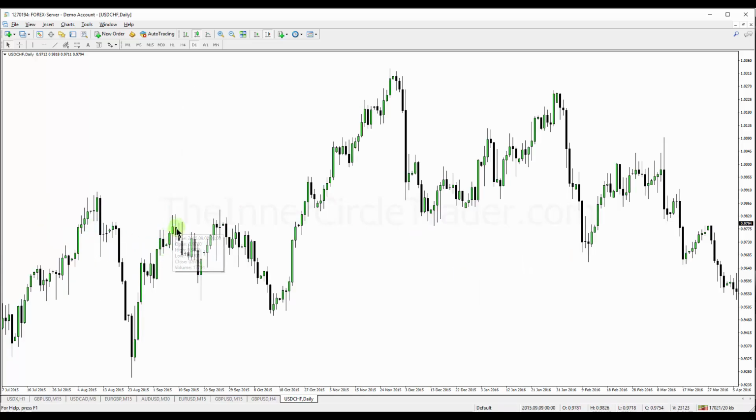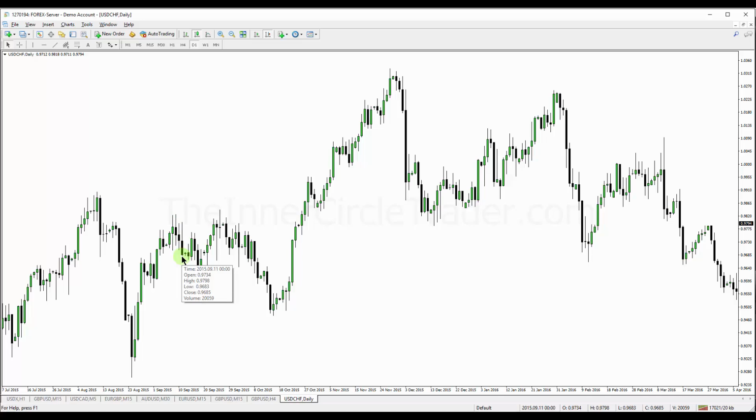Once you see a high form, you need 4 candles. Why 4 candles? You need 1 candle to the left, 1 candle in the center, the highest one, then a lower candle to the right. That's a swing high, and then you've got to see price go lower. When that happens, you start waiting for price to retrace back to equilibrium.